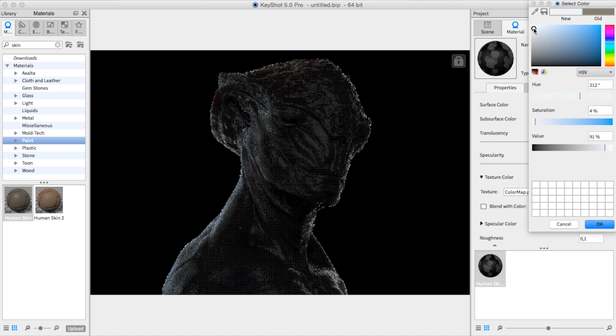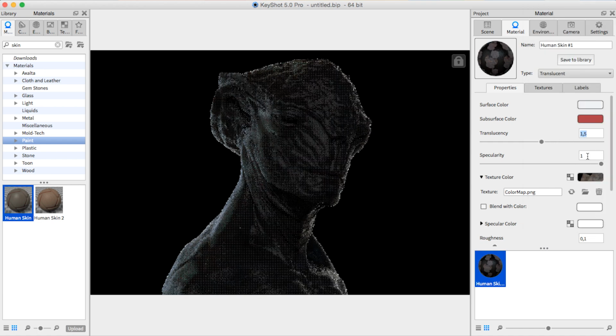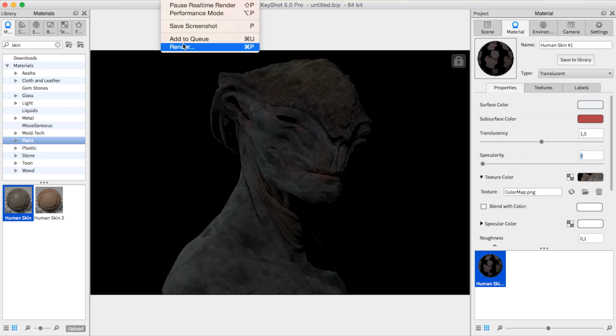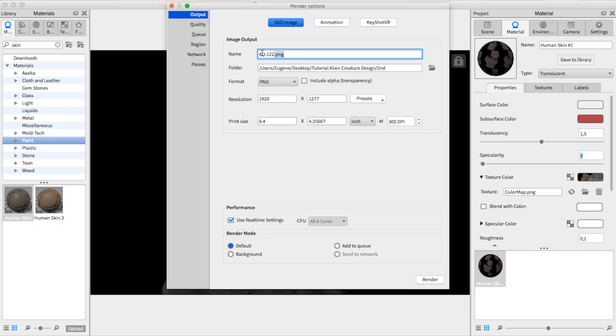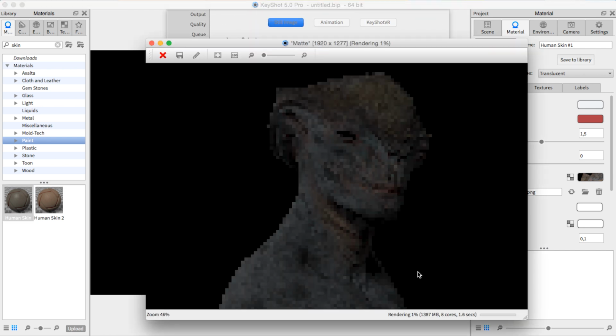I'm not making it 100% match the previous one. Just with translucency at 0.5, and specularity I set to 0. We need no specular here. Hit render. Call it matte. Okay, hit render, and there it goes.